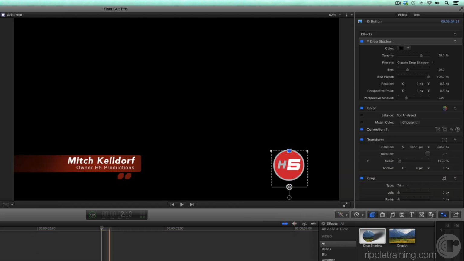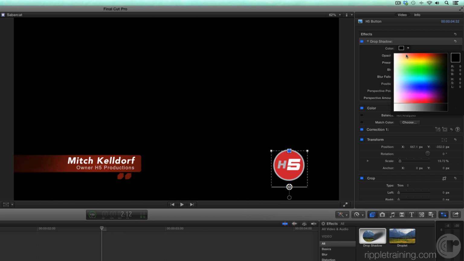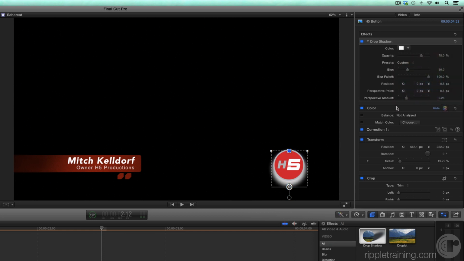In the drop shadow properties, click on the arrow to bring up a color picker. Move your pointer over the color field to choose a color for the shadow. Let's go with white because it will create maximum contrast. On the graphic, the drop shadow includes some on-screen controls for manipulating the shadows. Drag on the target button to move the shadow and position it behind the logo.